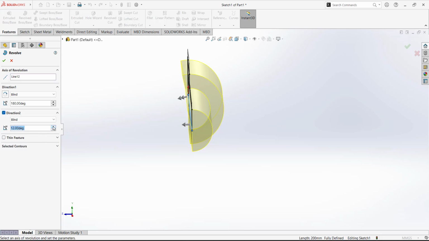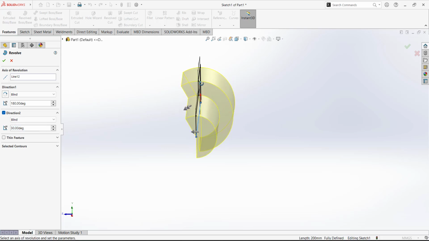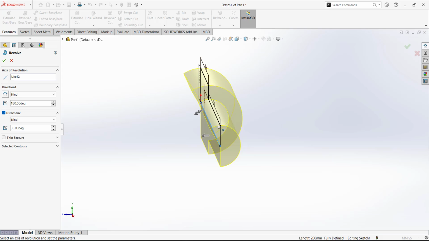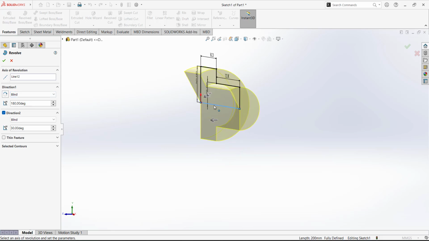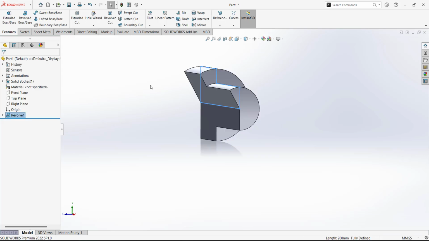I'll provide one angle here. I'll say this angle at the other side as 30 degrees. So now it is coming 30 degrees at the other side and on the first side it is coming as 180 degrees. And it is revolving against this axis. I'll say okay.